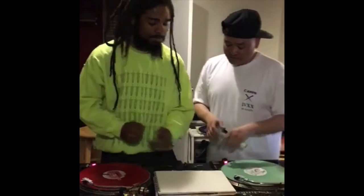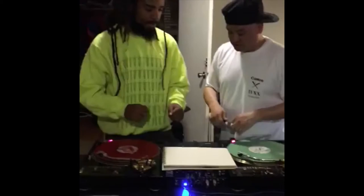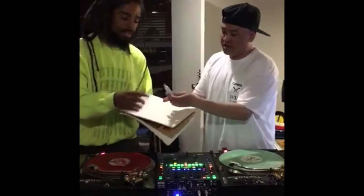Let's do a simpler scratch that you can actually diagram and explain. Which is about like a one click or a two click flare or a transform? Yeah, I'll do a one click flare first. Okay, so draw it out. A one click flare. I'll hold this for you. Great. So we're gonna do a one click flare.